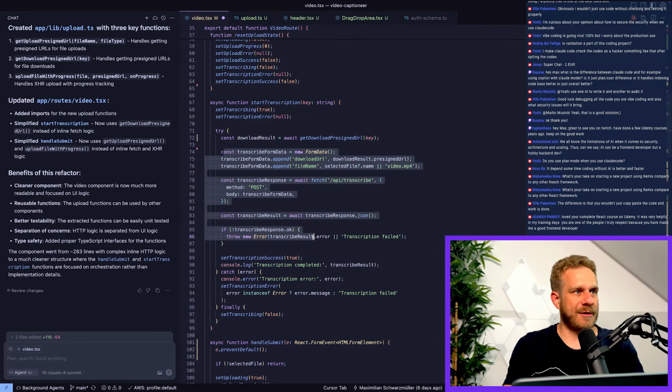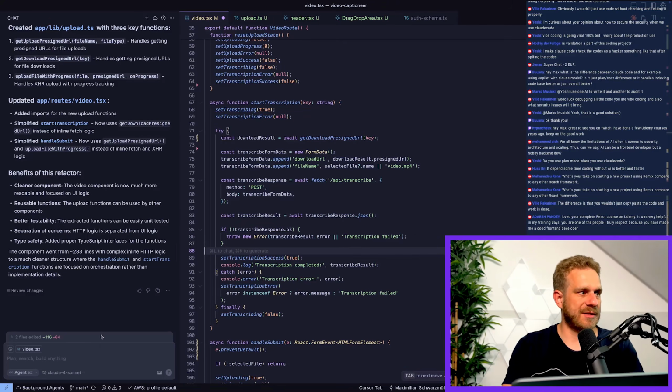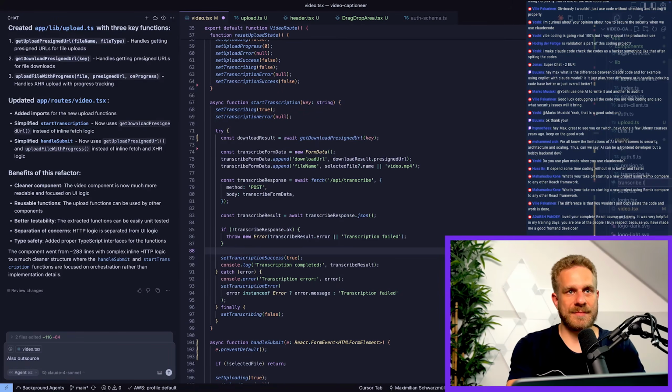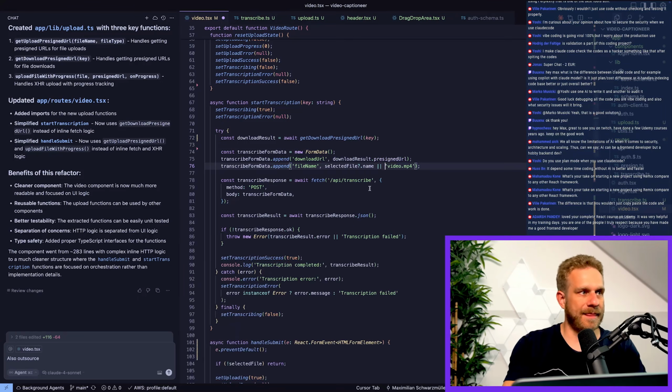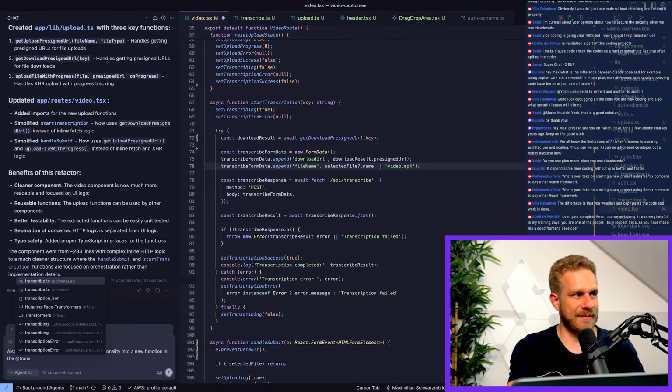Okay, yeah, I forgot to ask it for this, but I also want to outsource the transcription related functionality into a new function in the transcribe.ts. I'll create a new file for that. Transcribe.ts.